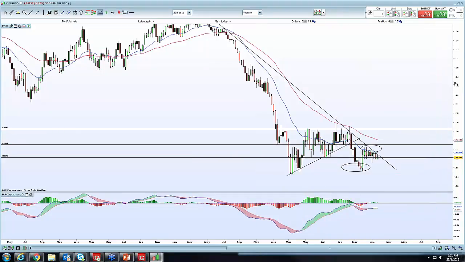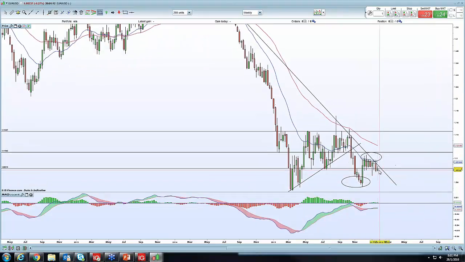The key thing to look out for in euro dollar is the key support I'm looking at, around the 108. I need to see a candle close below the 108. You notice how this candle is above the 108? Last week the candle actually closed below it, so it's the first sign that the bears might be in play. But if we go below 108 again, I'll be more than happy to join in the short side, maybe back to the 106 and 105. Because the weekly chart is still in a downtrend, moving averages are still fanning nicely to the downside.